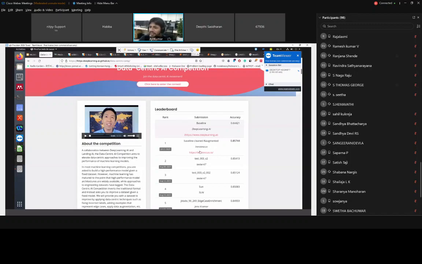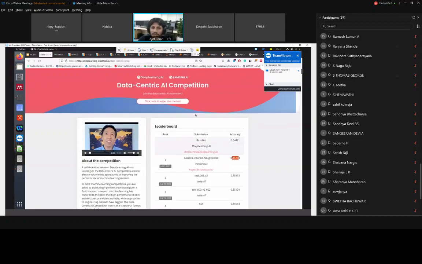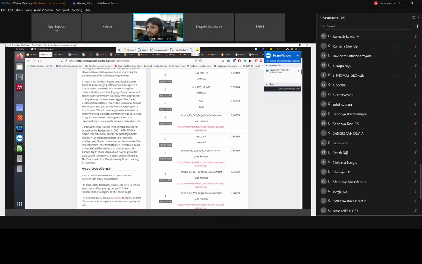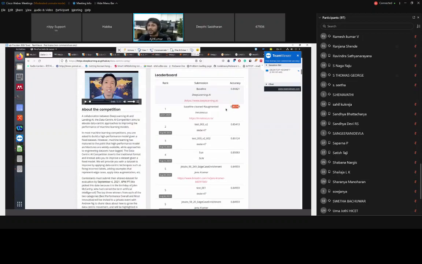So if you see, these are the improvements. The top ones are all at 85. So nearly 20% of the performance came only from processing the image properly, labeling the image properly, removing the noise, removing the faulty labels. If you are doing all this, people are still working on it, it is ongoing. I think the last date will be sometime in September, September 4, so some 10 days are left. So the top people are running on a 20% improvement just from doing the proper labeling.